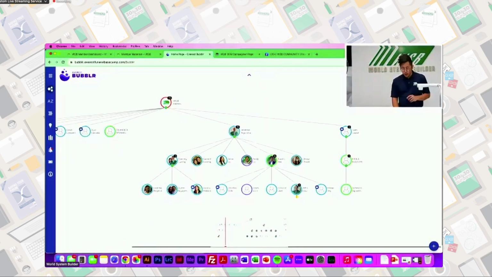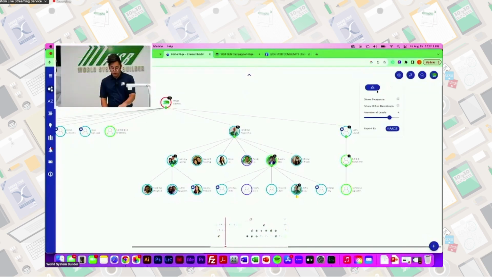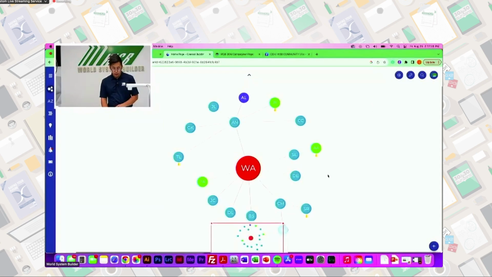In the upper right-hand corner, you'll see a little gear icon. Here we see a traditional organizational tree view, but if we move over, we can see a traditional bubble view. It will redraw it just like that, so you can see that on your screen. You'll also be able to show prospects, which is particularly good if you want to lay out prospects for a particular individual. And you can sort out the number of levels down as well.